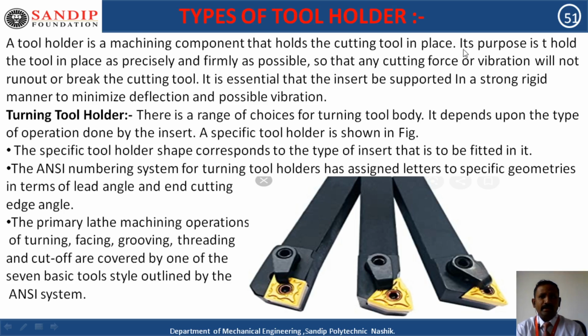Its purpose is to hold the tool in place as precisely and firmly as possible, because the tool is very important, as the tool is in direct contact with the workpiece. So if the tool deflects, some dimensional error or vibration may occur directly on the workpiece. To avoid that, the tool is firmly fixed so that cutting force or vibration will not wear out or break the cutting tool.